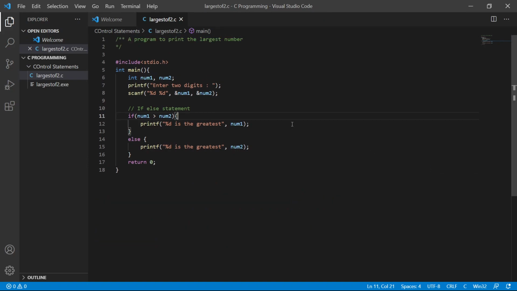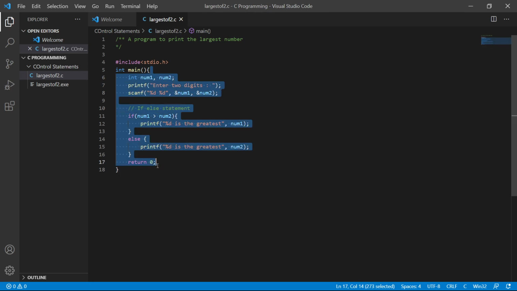So I hope the if statement is understood. What we have learned is that a compound statement is a block of code or statements that are executed sequentially. From here up to here is a block of statements.